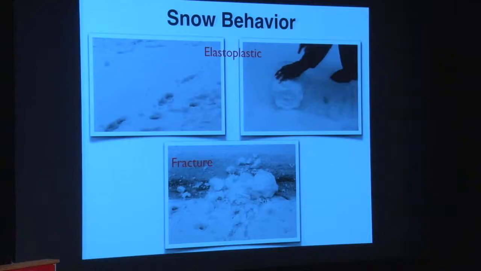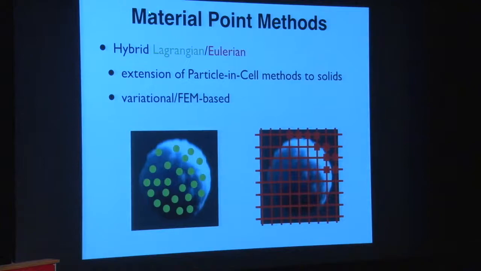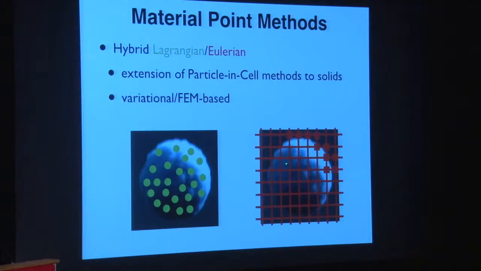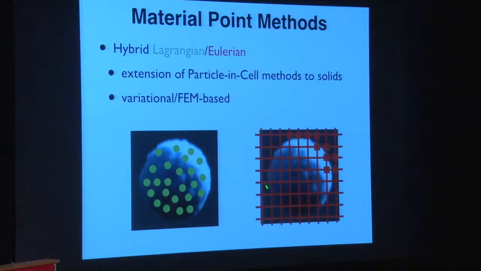We figured the material point method was a natural candidate for discretizing the governing physics. The material point method is a hybrid Lagrangian-Eulerian method. We want to think of snow in two ways: as unstructured points like the water, but also as structured Legos like the dragon mesh. Depending on what we're doing, we want to think of it one way or the other, so we need to switch rapidly between these two representations. We discretize the physics based on the finite element method over a structured red grid.